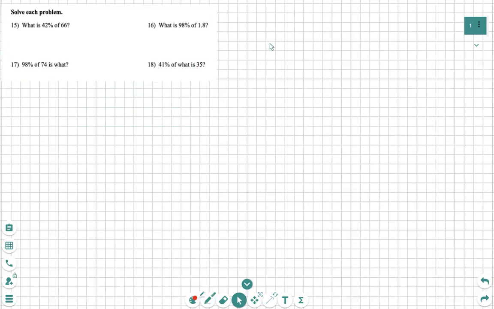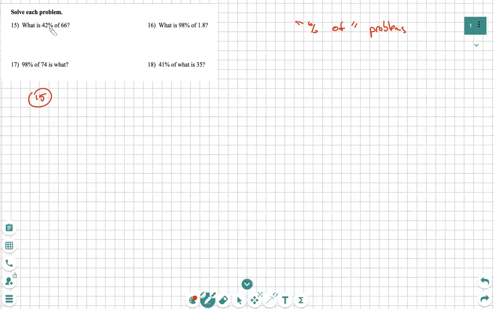All right. Percent of is what we're doing, right? Percent of word problems, or just percent of problems, because not many words in these word problems. Let's start with number 15. When we're dealing with percent of problems, we have to take this very slowly, right? So we go step by step.